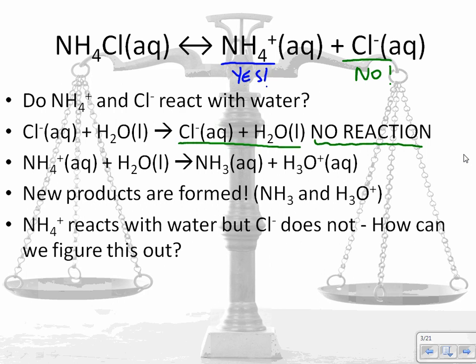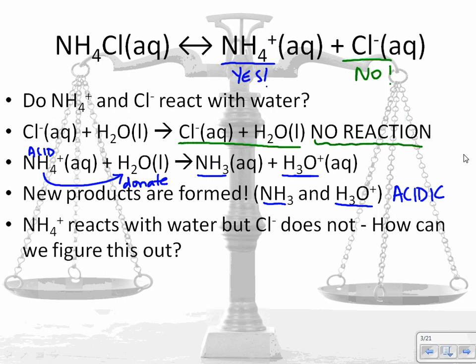The NH4+ reacts with water. NH4+ has an extra proton to donate to water. Remember that a proton donor acts like an acid. So in this case, your ammonium ion is acting like an acid and donating a proton to water. What's left? Well, NH3, because it got rid of one of its protons, and now we have H3O+. So when your ammonium ion reacts with water, you make new products, NH3 and H3O+, and because we're making H3O+, this solution is actually going to be slightly acidic.